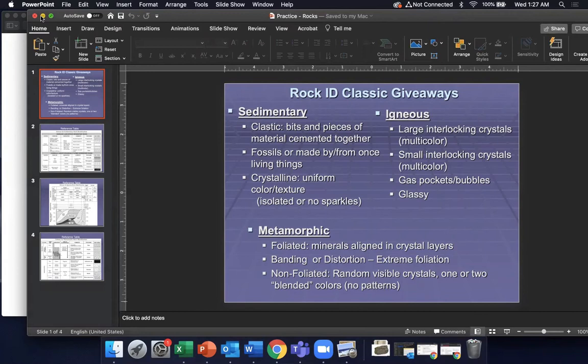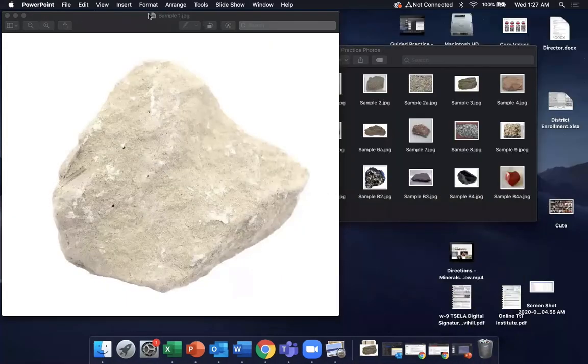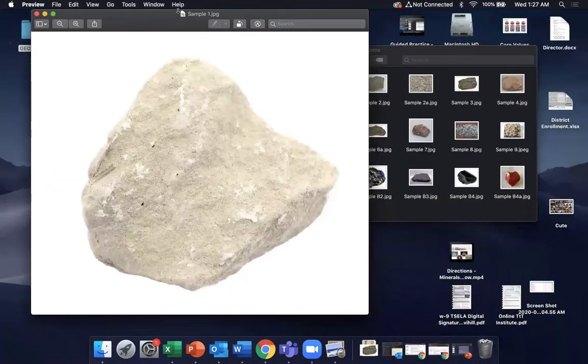So I'm going to go through those processes with you many times over here, and we'll figure out how you would go about really uncovering what an unidentified sample is that is sitting in front of you in picture form. And it would be better, obviously, if we had rock samples that you could actually see, touch, and hold, but here's where we are. We're in a virtual world, and you're looking virtually at the first sample that I have for you. I want you to just take a look at it.